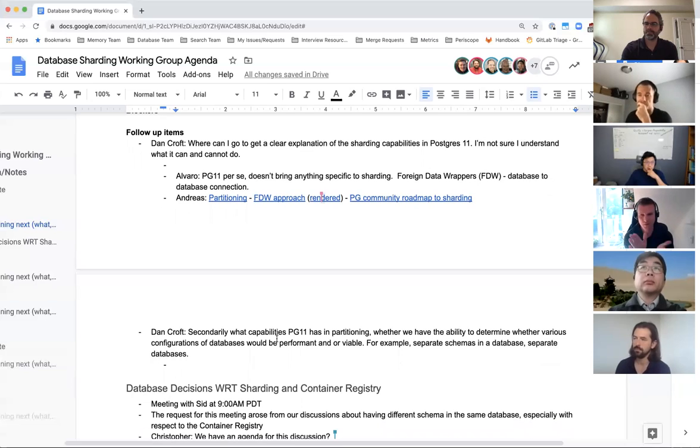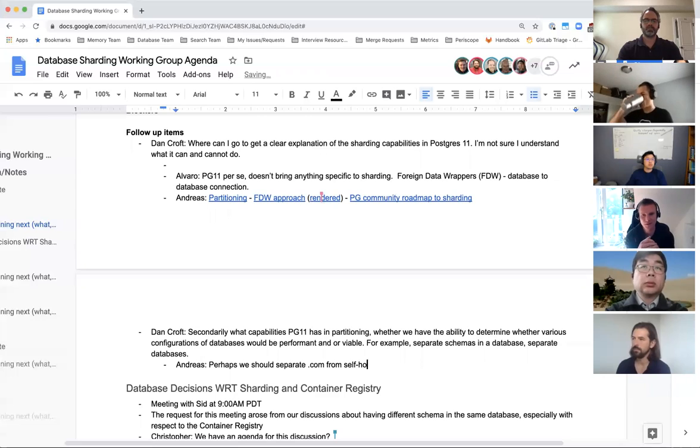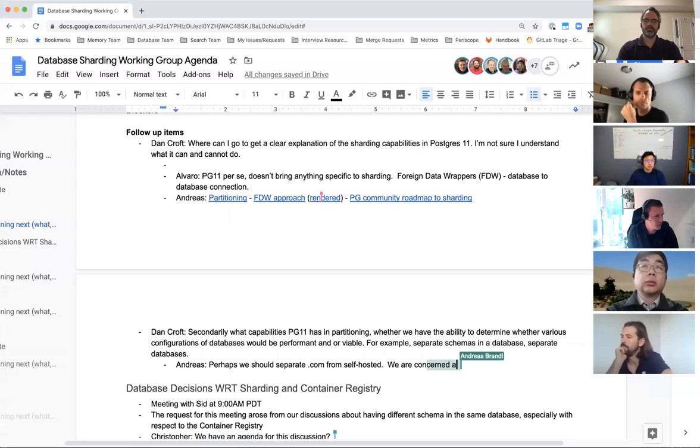So perhaps it's worth discussing GitLab.com separately from self-hosted installs. For GitLab.com, it's pretty clear that we're likely going to put that into a separate database cluster, either from the start or eventually, because the current cluster is already pretty busy. We're basically concerned with adding more workload to that. And there has been a recent issue for discussing that. Just adding that to the agenda.